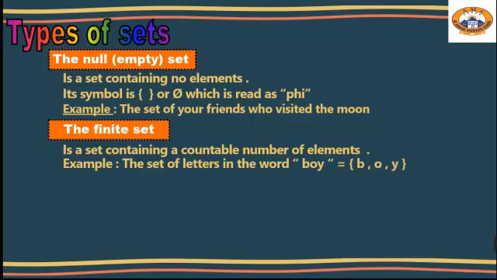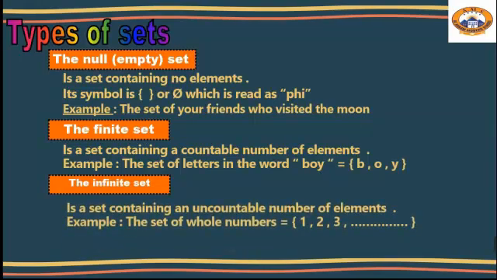Okay, the third type is called infinite set. It's endless. I can't count the number of its elements. Like, if I ask you about the whole numbers, 1, 2, 3, 4, 5, 6, and so on, you will complete million, milliard, and so on. Do you know the last number? No. Why? Because it's endless. So this is called infinite set. Is it clear? Did you remember?